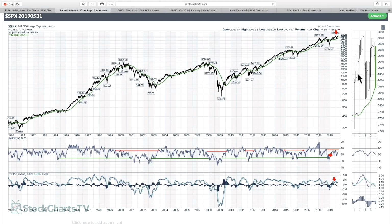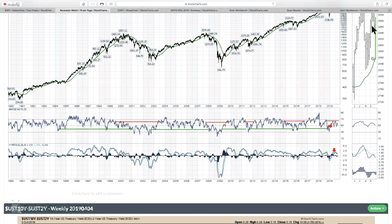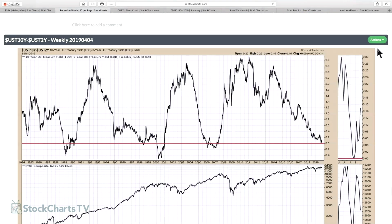The S&P bounced off its 40-week moving average, which is similar to the 200, but not exact, right? Anyway, we bounced right off that level, and now we're back mid-range. But we did quite a bit of damage technically by coming down. We made new one-month lows and wiped out September's gains early on. Now we're back rallying up here, trying to see if we can retrace some of that. Again, we're about 50% of the way back up. But the PPO on that is pointed straight down, so that's a problem.